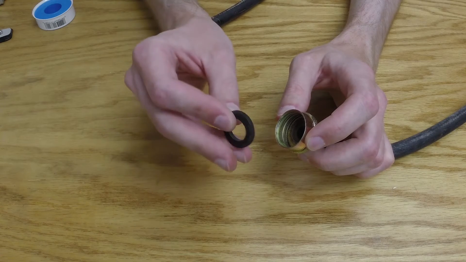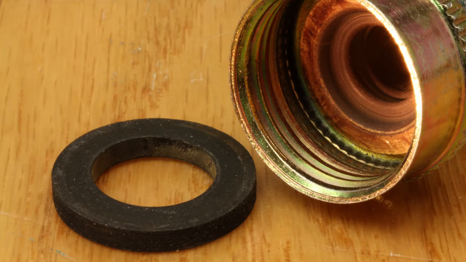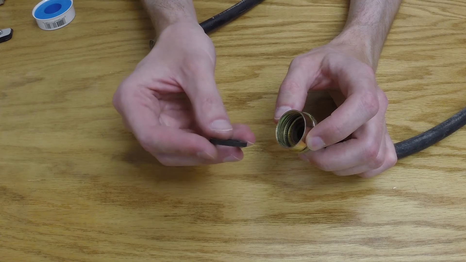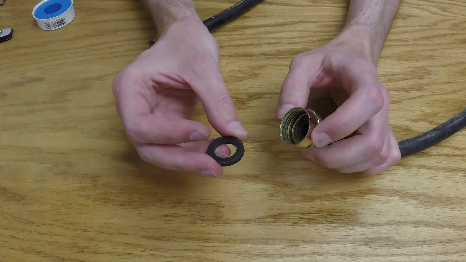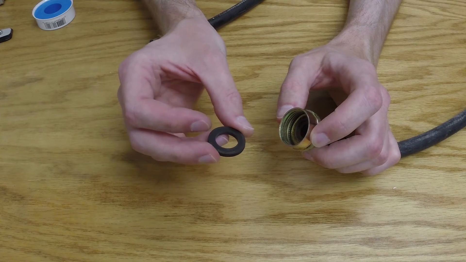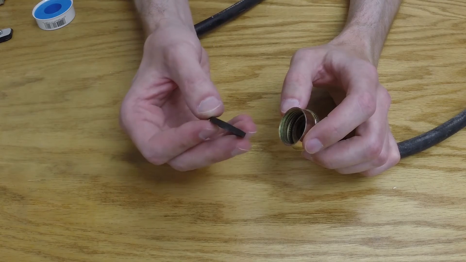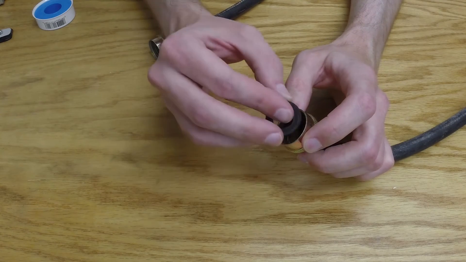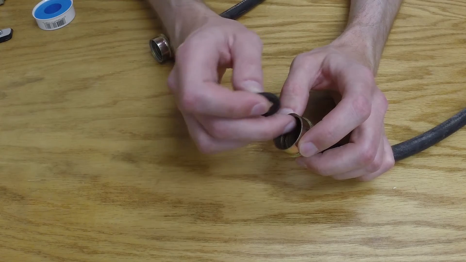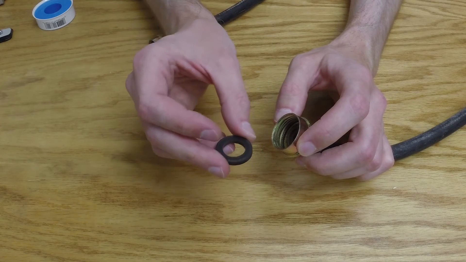There are several important things to note about gaskets. If the gasket is worn, defective, or otherwise has failed, no amount of tightening of this fitting is actually going to help you. In addition, there's a couple other problems to be aware of when dealing with gaskets. First off is losing the gasket. In the case of these hoses, they're pretty well retained inside. You have to dig them out to really get them out. But in other cases, not so much.